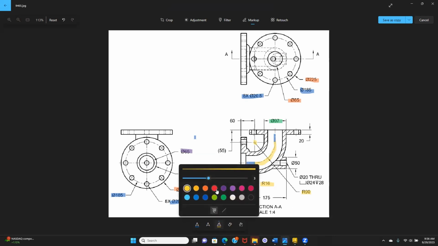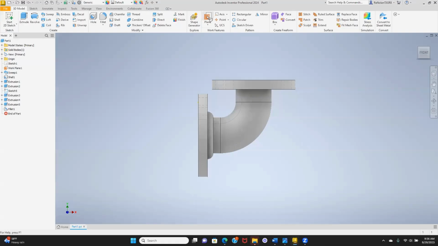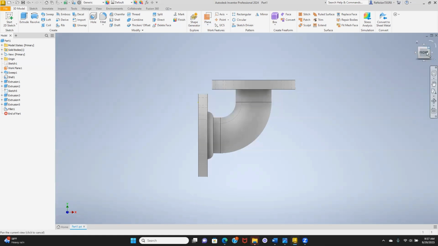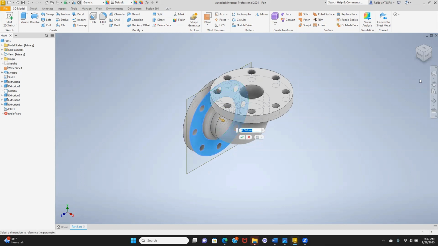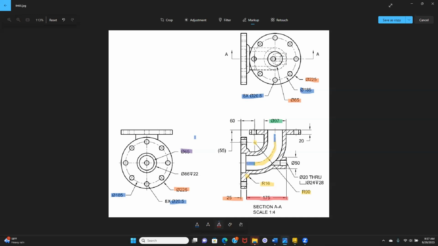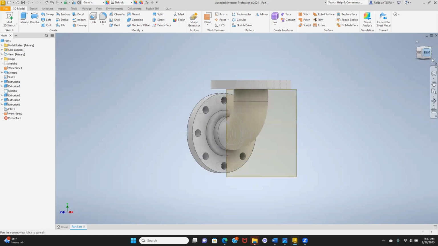So the next thing we're going to need to do is add in this nipple feature. So let's grab our red highlight, and we'll notice that it is an offset of 175 away from this first plate. So let's go add a plane at an offset, select the face we want to offset from, make sure we're offsetting in the appropriate distance. You'll see that little orange arrow there, and we want to offset to 175. So let me type in that value here, hit OK, and I'll see that plane there.